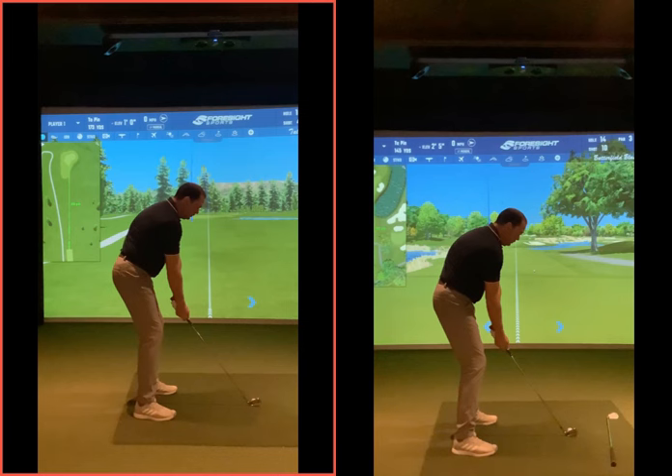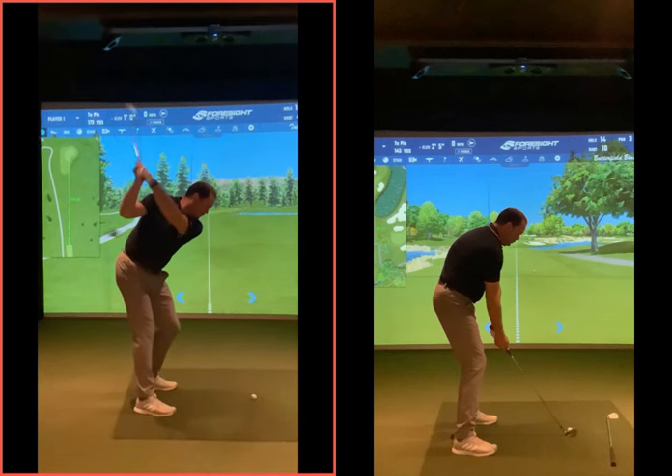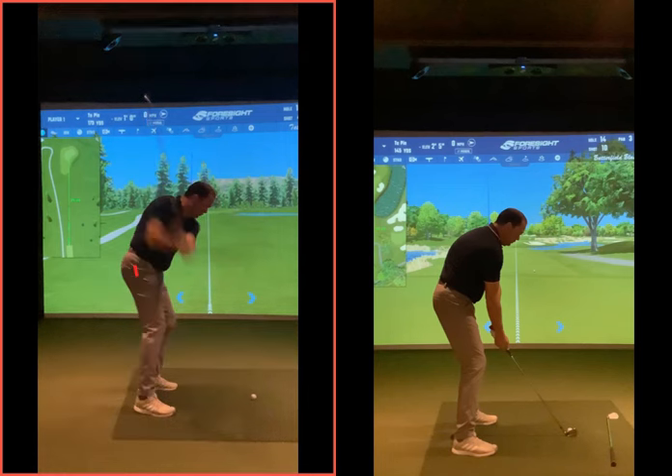So even though this on the left hand side was a reasonable shot — one of the good ones — the backswing's okay here. Top of the backswing is there. Your first move now, the head starts moving towards the target, and this hip is still quite high. When you come down into the next position, the next frame or two, we can see that is the club head there — that's super steep.